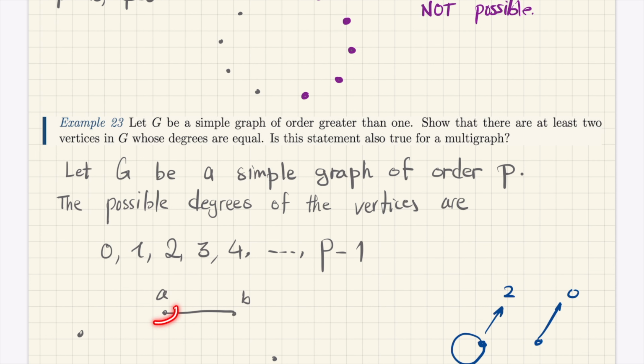Now, if I ask you how many friends this guy has, in abstract notation, what I am asking about, I'm caring about the number of friends of A. It means that I am counting what? The degree of A. Do you agree? So the number of friends that A has is the degree of A. The number of friends B has is the degree of B. Do you agree? And we just showed that there are at least two vertices with the same degree. It means that there are two people with the same number of friends.